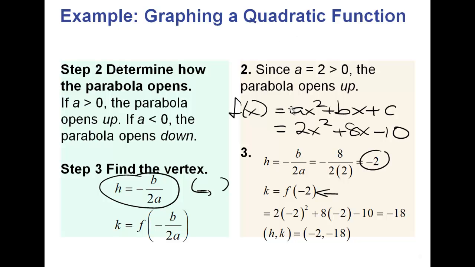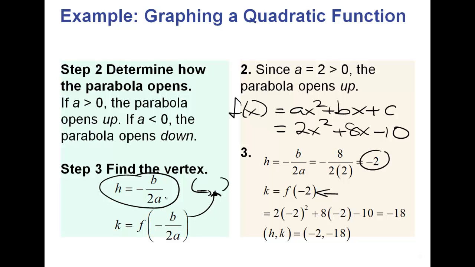Starting with your parabola in the normal way that you were given, the ax squared plus bx plus c, and that's the numbers that we had. You need to calculate a very simple formula of minus b over 2a. Then you just have to calculate f of that number, right? Because this is your h, this is your k. So h gives you the x coordinate, and then of course if you do f of x, that's your y coordinate. So this number here is going to go here for your second piece.